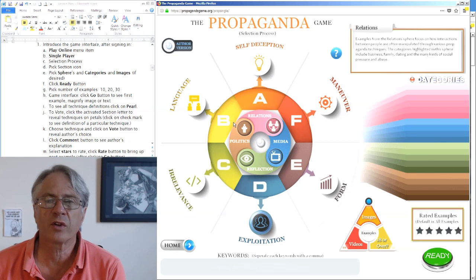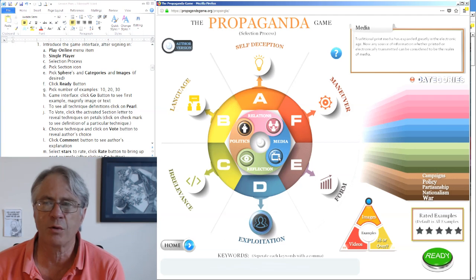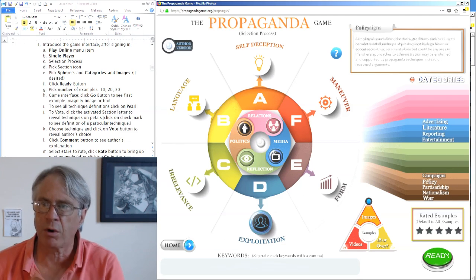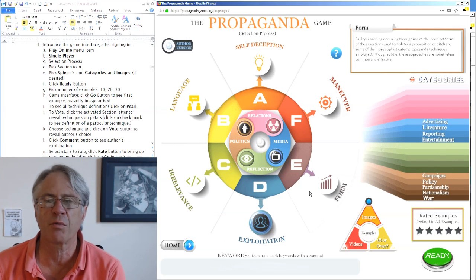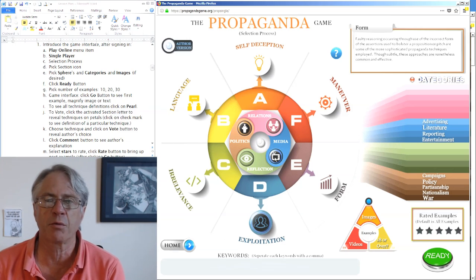One can also select various spheres and category areas like politics or media, and the subcategories of campaigns, policy, partisanship, advertising, literature, and reporting. Keep in mind that when one narrows down the search, one ends up with fewer examples.